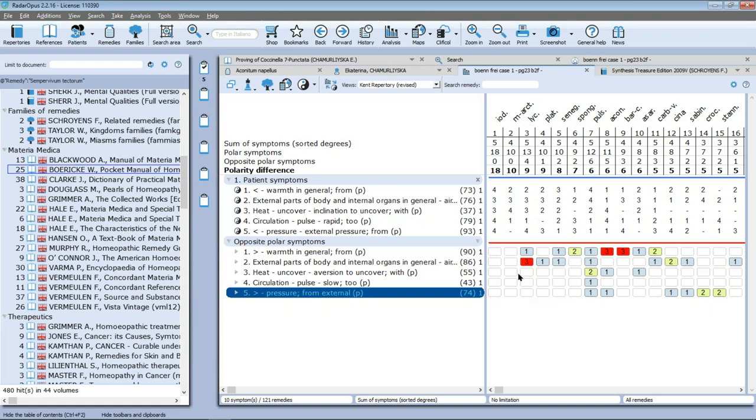But even more interesting is that we see that a small remedy present in Bönninghausen's pocketbook comes up, Magnetis Arcticus, because it covers 4 out of the 5 symptoms and has no contraindication in the opposite rubric. So if your Iodium, which by the way was the desired remedy, wouldn't work, you have an interesting Magnetis Arcticus suggestion even from this old book with a limited number of remedies. So isn't that really fantastic?